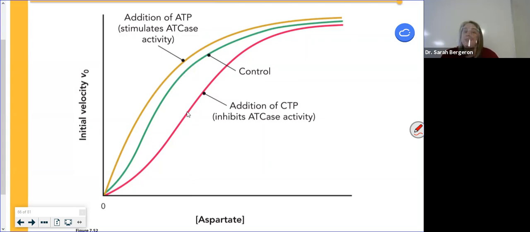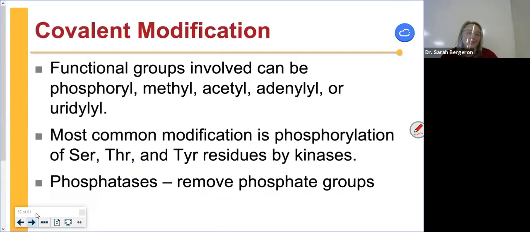We want feedback inhibition to decrease. But at the same time, in every cell, you want to have positive and negative regulators, right? Because at the same time you repress something, you want to activate something else. And a lot of times you'll see this in, oh my gosh, every different biosynthetic pathway. So if we then add ATP, something that the reaction needs in order to proceed, then you're going to actually stimulate the activity of the enzyme. And typically, negative inhibitors tend to have a greater effect than positive inhibitors. That's kind of a standard thing that you're going to see.